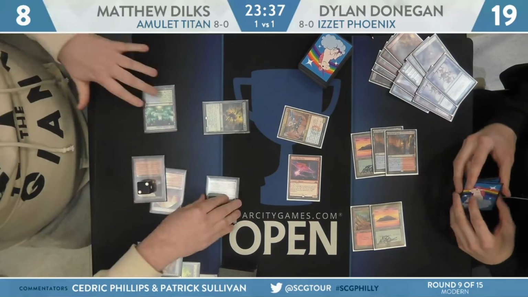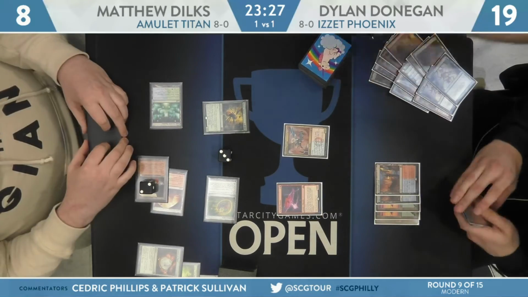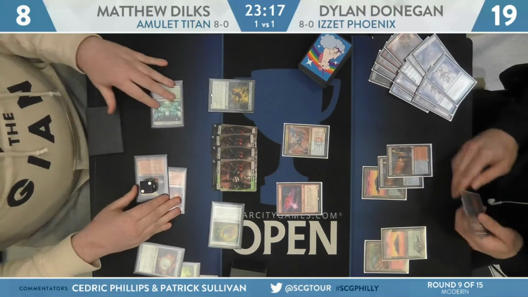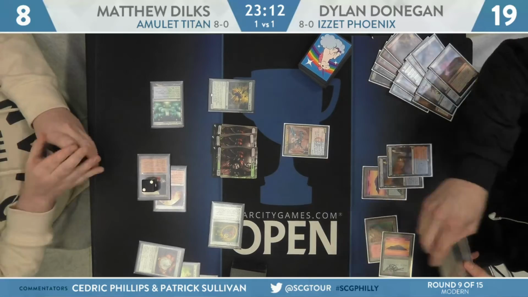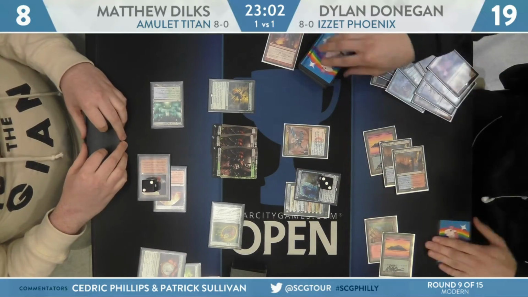Well, it's a good time to go to Primeval Titan. Oh, no. Oh, boy. How about the Busy Bees? Primeval Titan is like, I think Donegan's got this one locked up if that's the play. It's the Hornet Queen. That's really bad news for Donegan. That's so much time. Thing in the Ice can help clear it away.